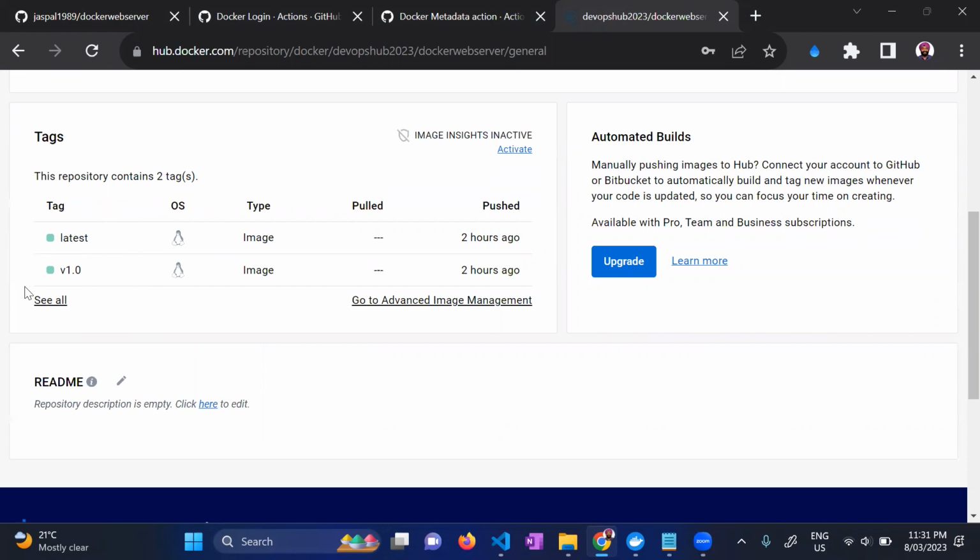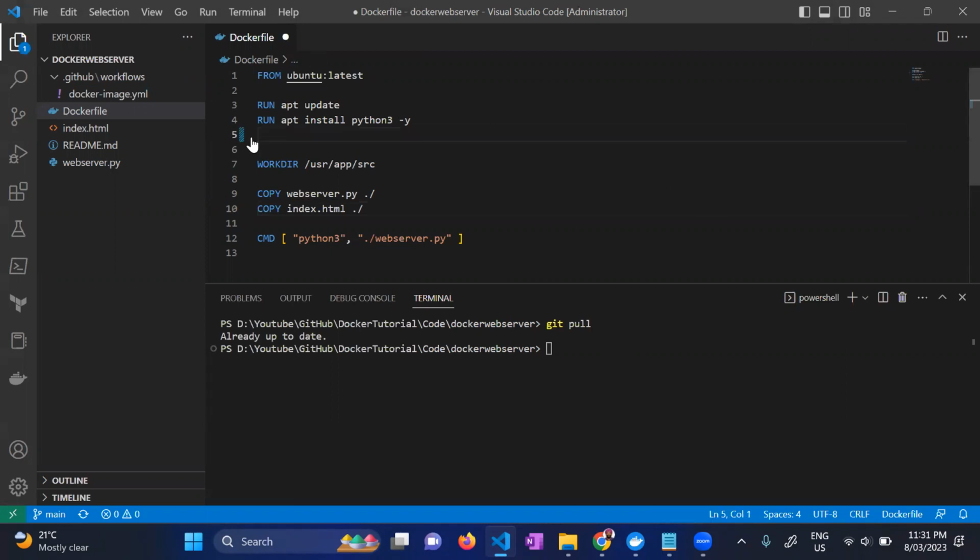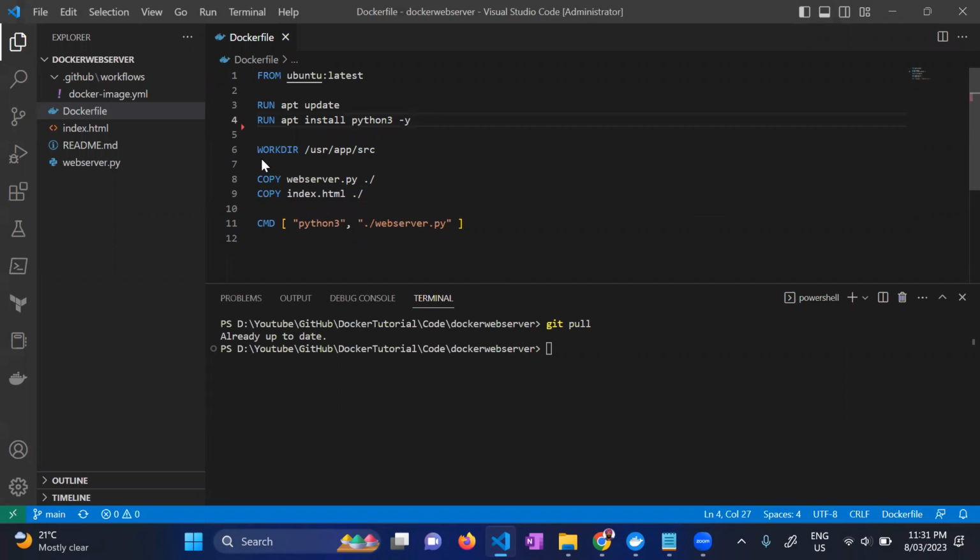So what I'll do is I can go ahead and create another tag, but it will be the same image that I have created just now. So I just want to have a different image. So let's do one thing. I'm going to make a slight change to my Docker file. In that change, I'll remove the nano editor command because I don't really need the nano editor in this case. So this will introduce a change in the Docker file, so it will be built and pushed again.